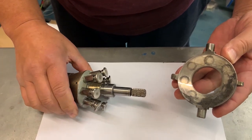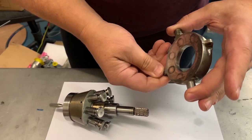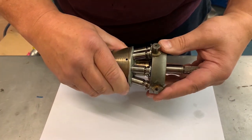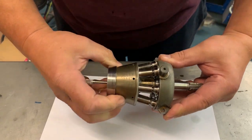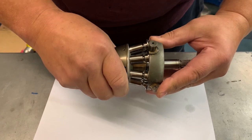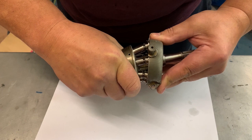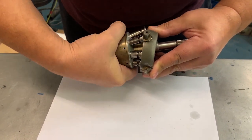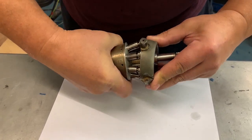The cam plate fits on there and runs in a pair of little trunnion bearings that sit on the ends, such that it can rock back and forth. In rocking back and forth, it alters the stroke of the pistons. As long as it's just flat, nothing happens. But if you tilt it, suddenly you've got pistons at one side that are squashed in and pistons at the other that are fully extended. As it turns, it endlessly sucks in fuel at one side and pushes it out at the other — and that determines how much fuel the pump moves.